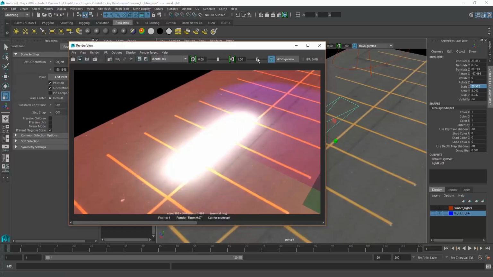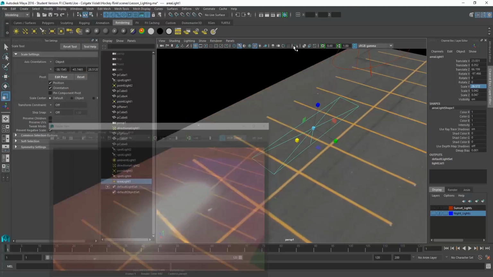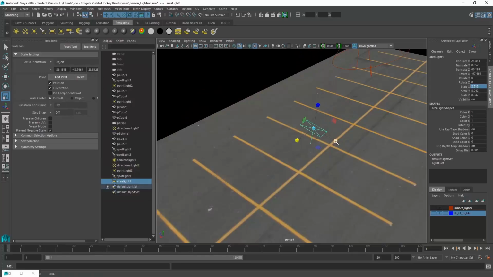Now, this feature of area lights is really useful. However, it's also very expensive, and by expensive I mean that it adds many seconds to your render time, or milliseconds, depending on the scale. So just use that sparingly, but know that you can shape these. If you have a little nook or cranny that needs lit up well, or a very specific area that you want to light, you can use area lights to accomplish that, as opposed to spotlights, which sort of wash an area in a cone.